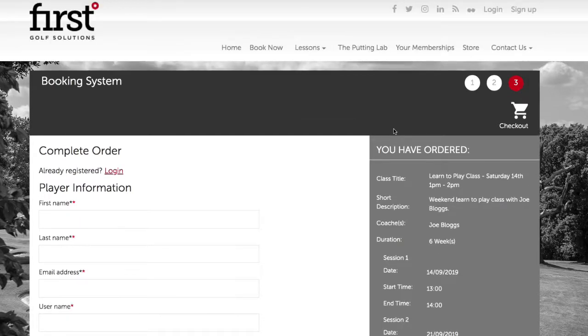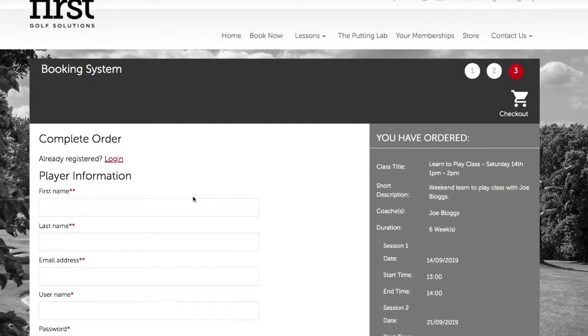We've now moved on to the final stage of the booking process, Step 3. As a first-time customer, you will need to complete the player information with the required fields indicated with an asterisk. Please remember that the email and mobile number will be used as the contact information for your coach or academy. Therefore, it's important that you fill all this information in correctly.